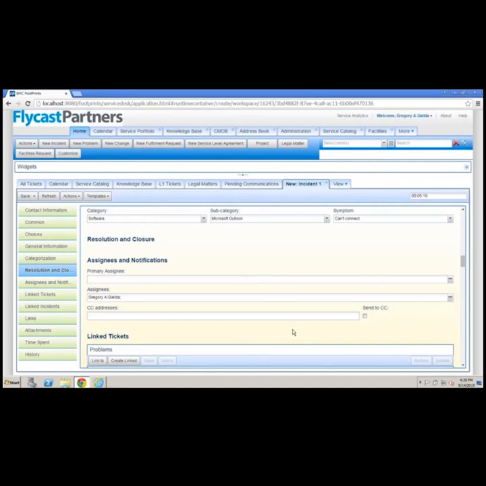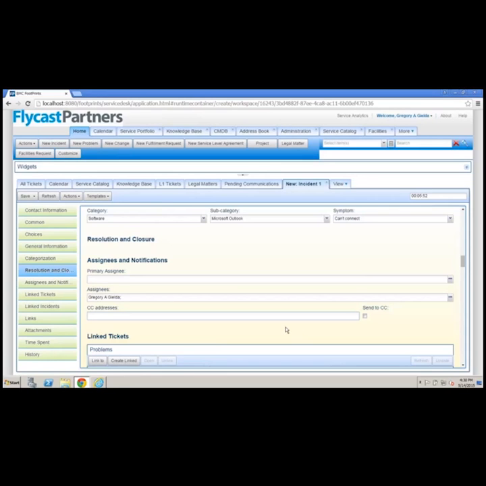So if I need to carbon copy someone, such as the employee's manager, I can notify additional people. And by the way, this is very useful if you want to notify external vendors of the fact that they need to be involved. Because FootPrints allows our customers, our external vendors, our technicians to interact with it via email. So that means that if you have external folks that need to interact with you or provide you updates, you can simply include your vendor email here, and FootPrints will notify them automatically, and that will allow them to respond to that email and update this request with your information, the information that you need. So FootPrints allows you to manage not only internal requests, but requests that may involve assignments to your external vendor if you need to.